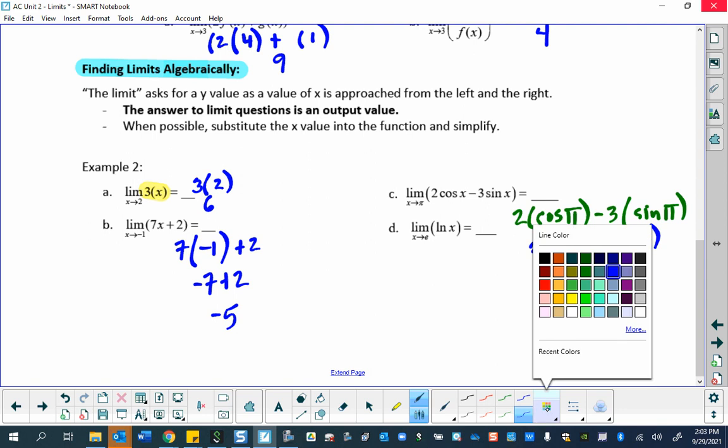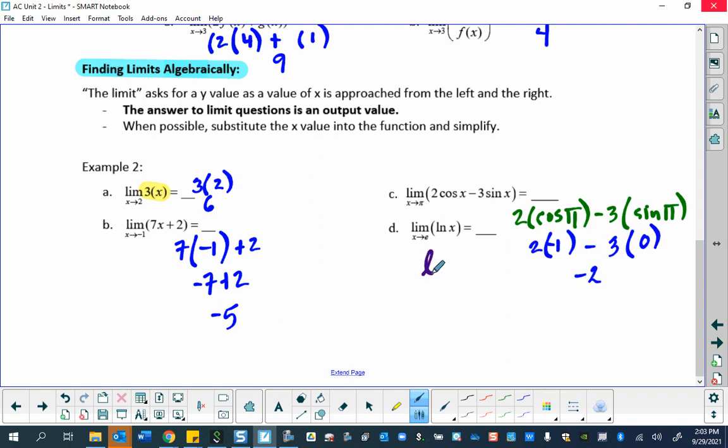We can also find the limits of logs. What? Will the fun never end? If I want the limit as x approaches e of the natural log of e, you know what this is. Yes, you do. What exponent goes on e to give me e? 1. The natural log of e is 1 needs to be one of those things that you know, like your phone number. Do you know phone numbers?